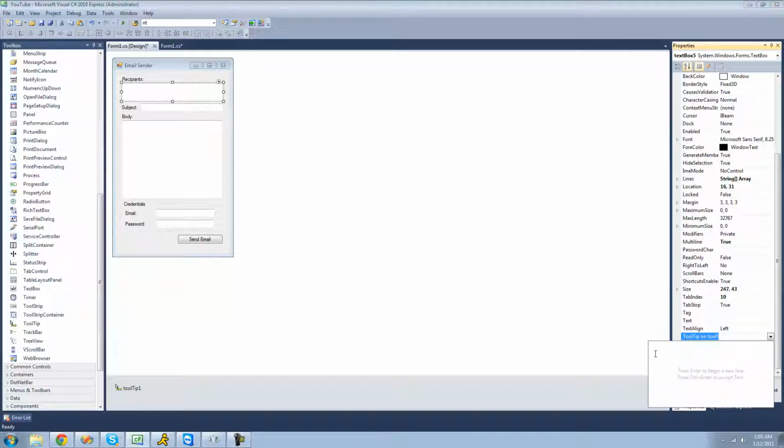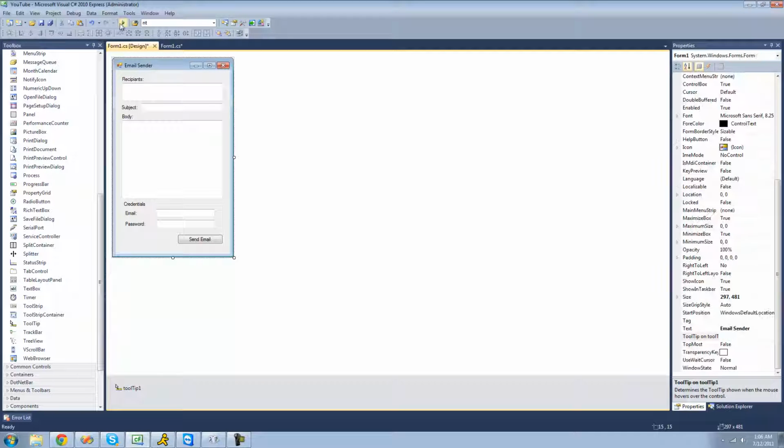And we're going to change the text of it to say, when providing multiple email addresses, you must separate each with a semicolon.